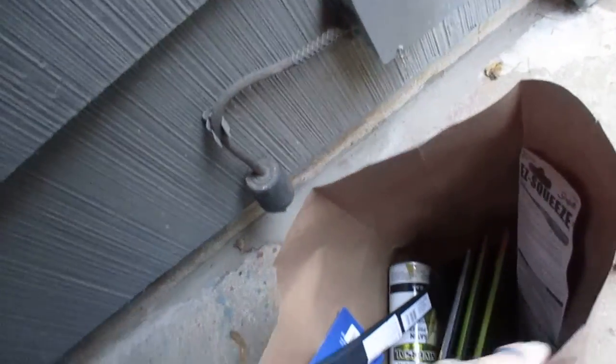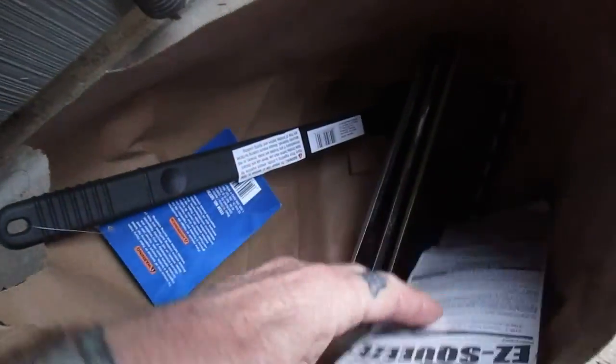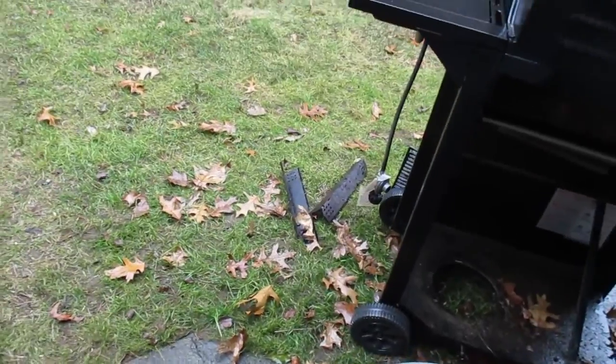What else did I buy? I had a bunch of goodies. Here are those paint brush replacements — my lighter died. These right here are the replacements for it, and they're expandable so it's not like I got the wrong size. I made sure I got the expandable ones. And this is the paint, and this is the handle that I'm not going to deal with right now.